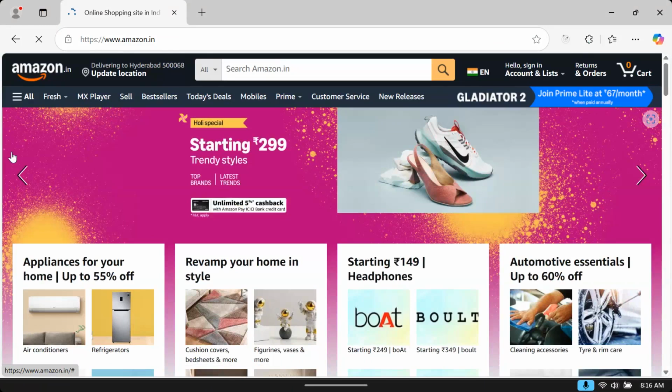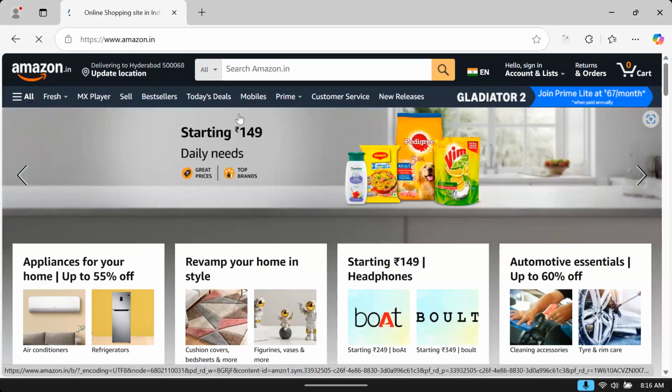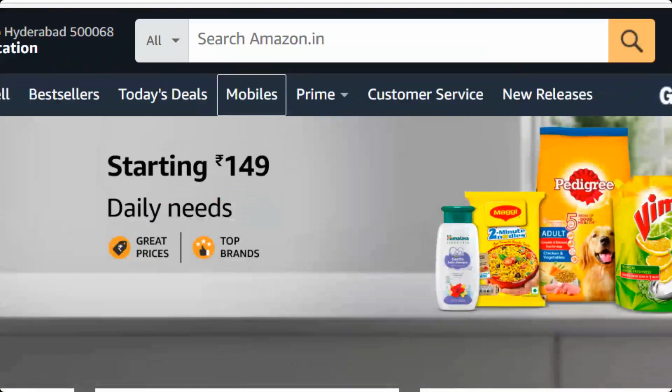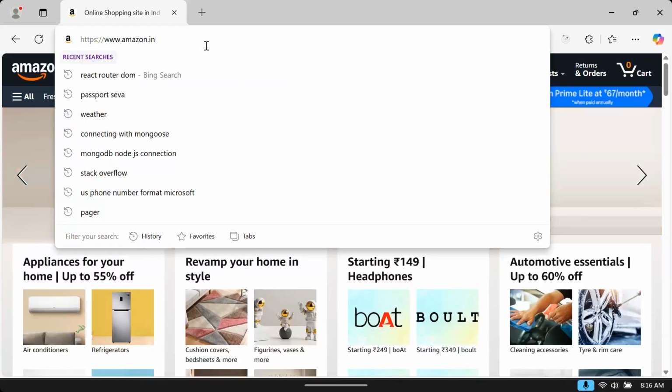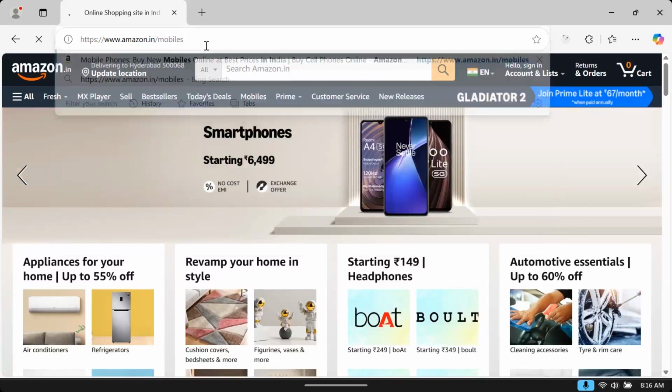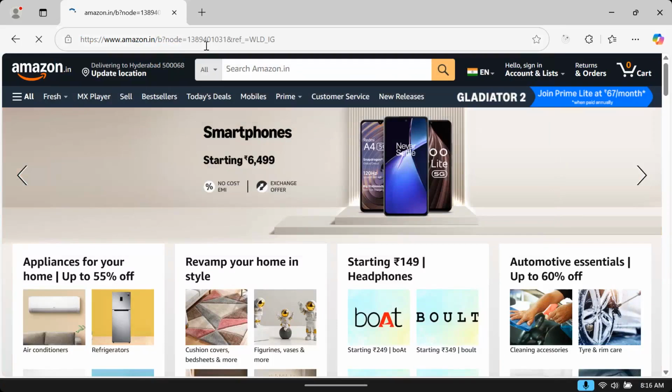Now here, suppose I want mobiles. I can click on this mobiles link. When I click on the link, it will get me mobiles. Or directly in the URL, I can make a request like /mobiles. Then it will get me the mobiles directly.